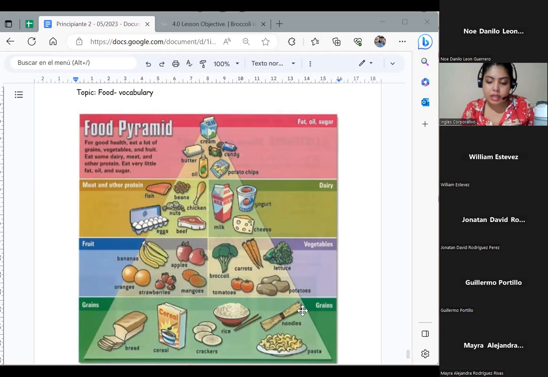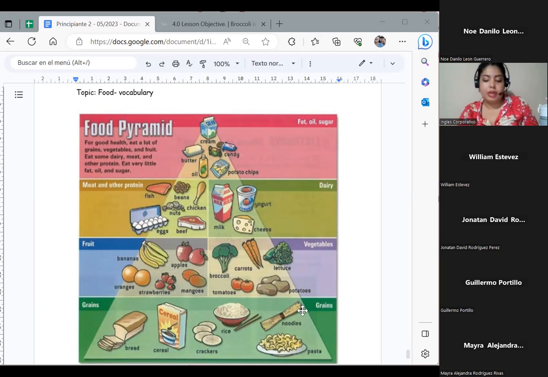And it says that we can eat it from 3 to 4 times a day. And in this case, like on meat and other proteins and dairy, we are going to do it, but in a different way. Vamos a hacer como de forma variada, but we are going to do it 1 or 3 a day, pero lo vamos a alternar. No es que todos los días vamos a comer lo mismo, sino que vamos a dejar días de por medio. And in the case of the fat, the oil, and the sugar, it is optional. Es un consumo opcional, ocasional y moderado.